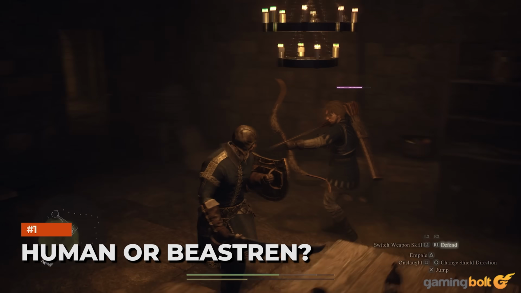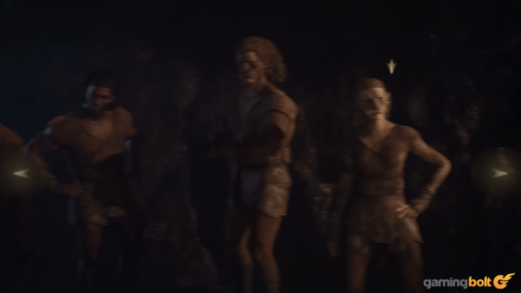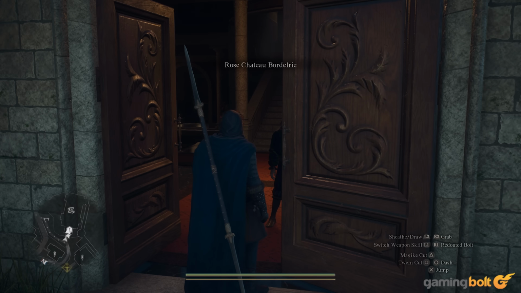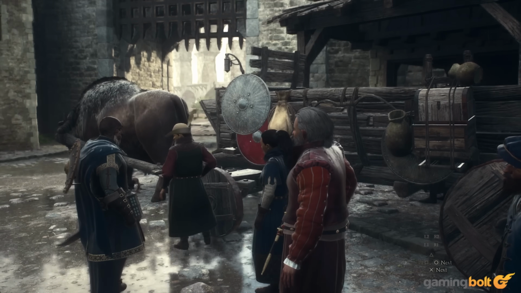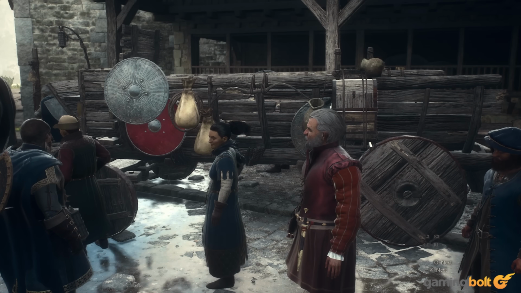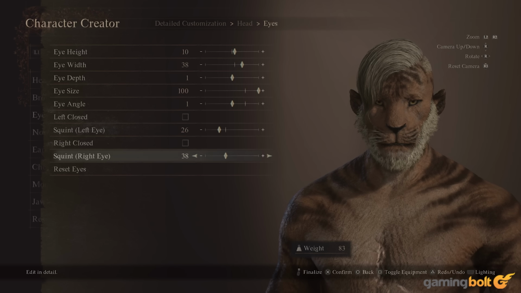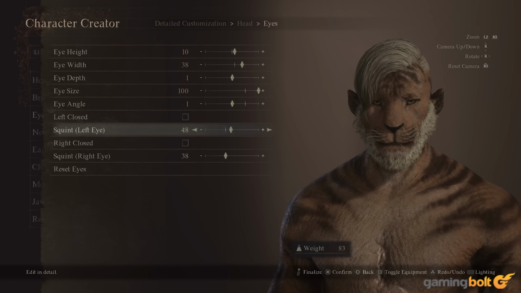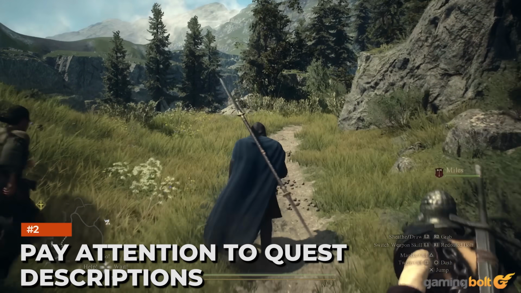Human or Beastren. The first choice you'll make in Dragon's Dogma 2 is whether you want to play as a human or a Beastren, the latter being a new race introduced in this game. By and large, however, this isn't a choice that you should be fretting too much about. There might be some instances where you see NPCs behaving a little differently around you based on which race you're playing as, but for the most part, the difference is going to be largely cosmetic, so just choose based on your own preference here.